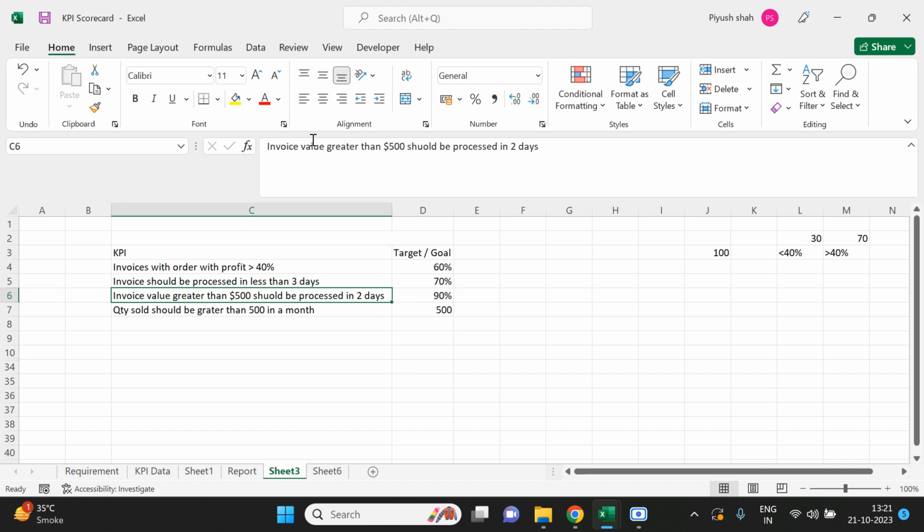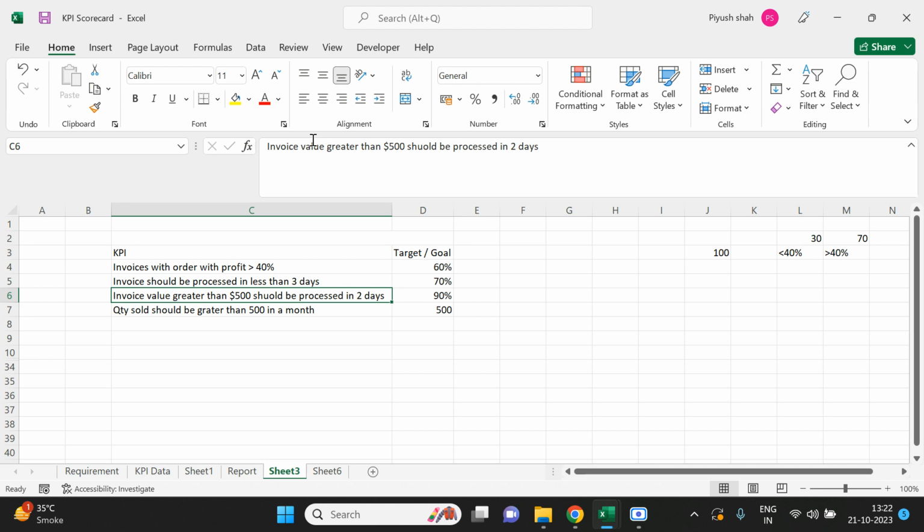The third KPI is that invoice value greater than 500 should be processed in 2 days. Now these are the high value invoices. Business may have a preference over this. So when executives are processing the invoices, they need to strategically manage their workload. It's not that they just randomly pick an invoice and process it.